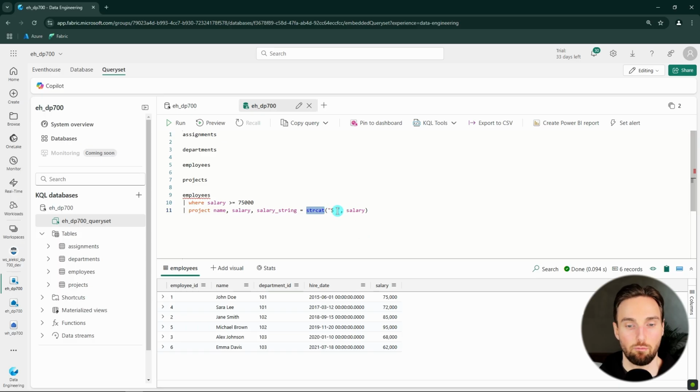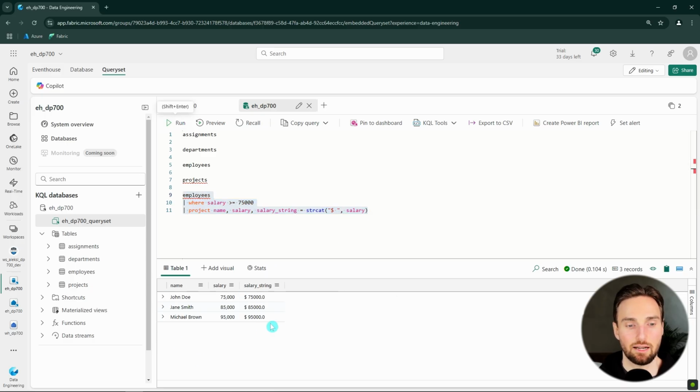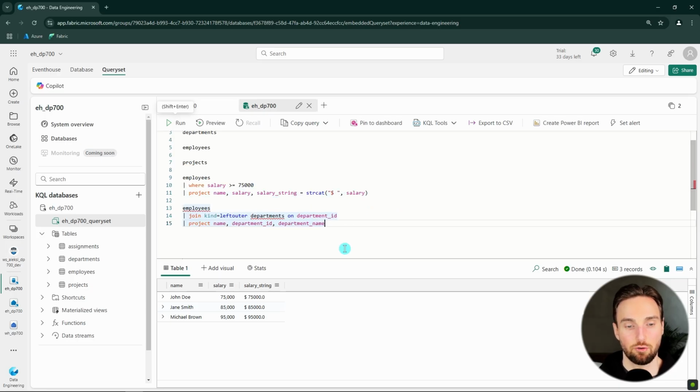For example, we're combining that $ sign with that salary to get the same result. And now we can query this and see how it looks. And here we have basically the same result we had with that SQL statement, but by just using the KQL language here.